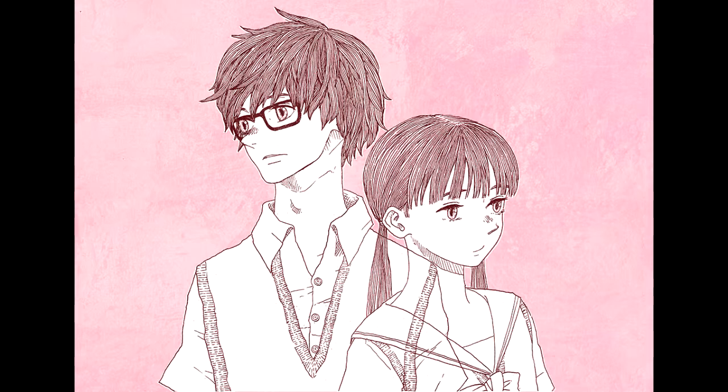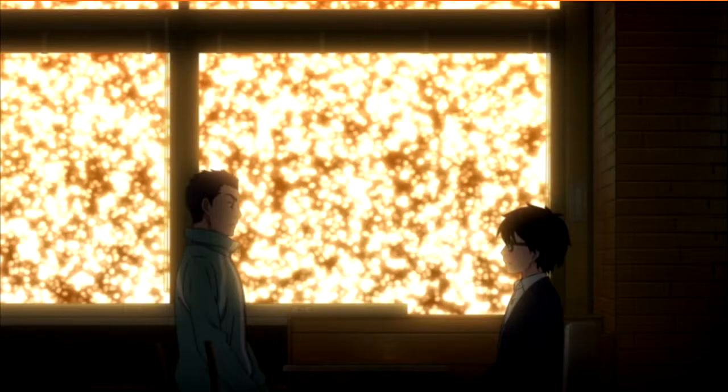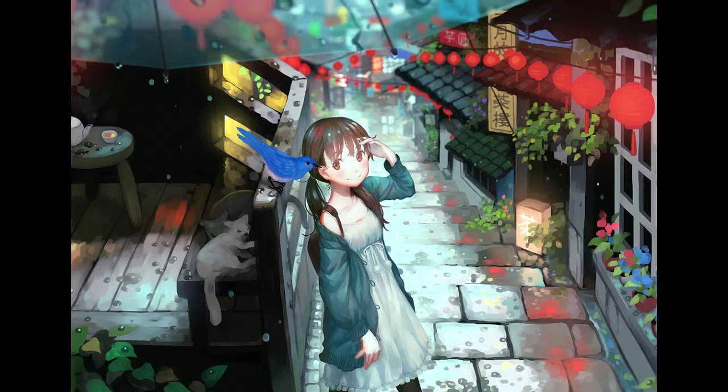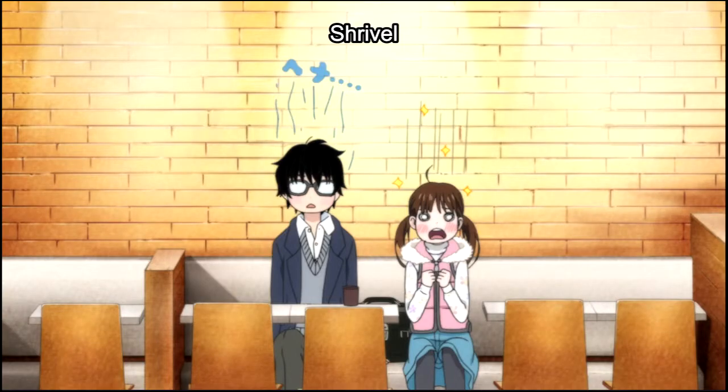There is a lot of symbolic storytelling with this scene and really the entire anime. Like when Yusuke talks about believing in oneself, Rei's hair is blown back and there is a ton of light on the outside of the window, showing how Rei is blown away by seeing there is someone who gets him, and how that is shining light on his feelings. Light is a very common metaphor throughout the entire anime, which I'll talk about in the second scene. We also get shots of birds flying over the river, showing Rei's mental state — with him drowning in the river being a common symbol. Then at the end of the scene, you have Rei and Hina both overwhelmed and both grateful to each other, against a colored background, letting out all the tension and showing how great this unexpected meeting ended up being.